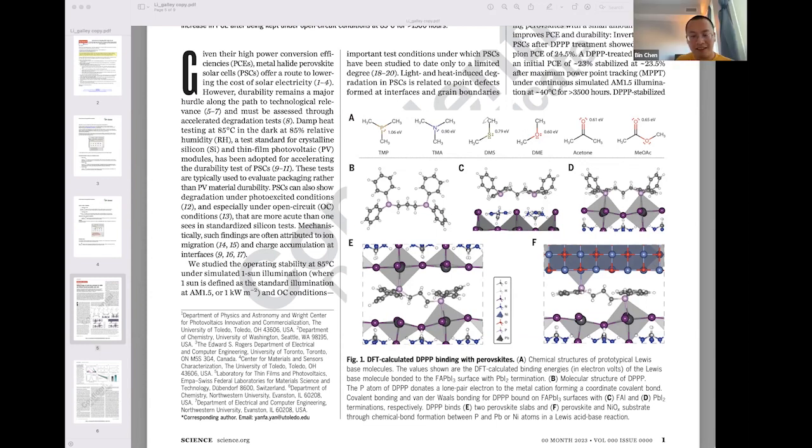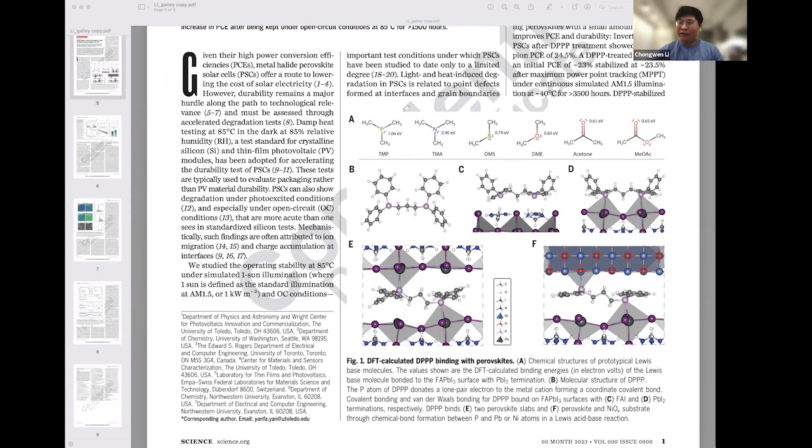Looking at this figure, can you tell us in three or four sentences what's the biggest problem for these PIN devices and how do you solve it? Basically, perovskite and nickel oxide are two different materials. They have different thermal expansion coefficients and different chemical properties, so it's hard to make a very good connection between them. We need to find a molecule to make a really good connection. The second issue is that nickel oxide itself is not that stable — its charge state can change, and it can interact with perovskite forming non-conductive, low-dimensional materials.